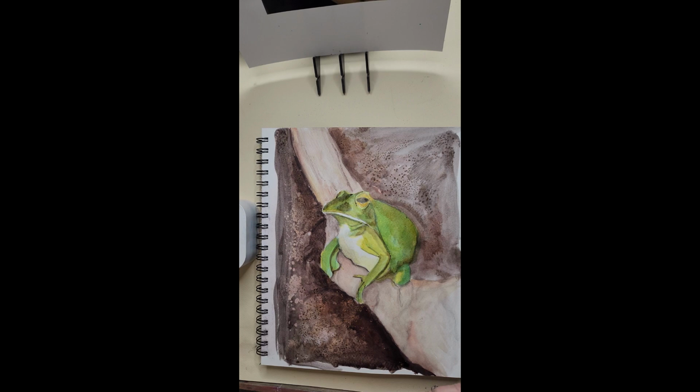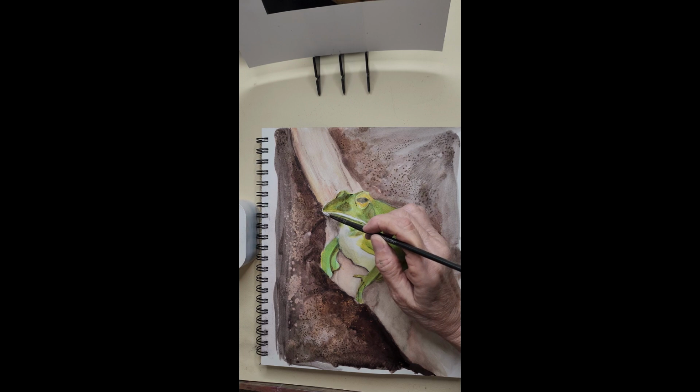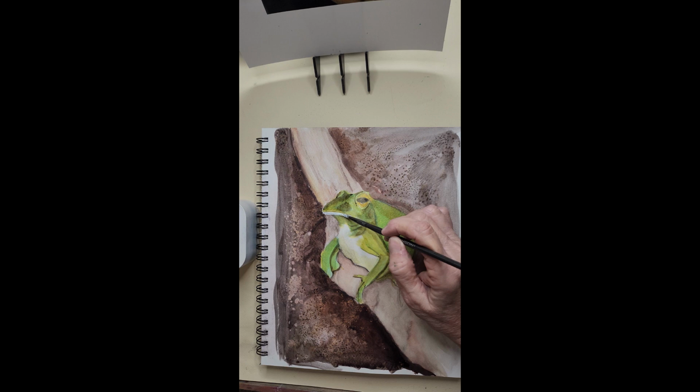White watercolor pencils, colored pencils, watercolor. But there are places that I'd like to get some highlights on here. Go in here. Need a dot of light here.